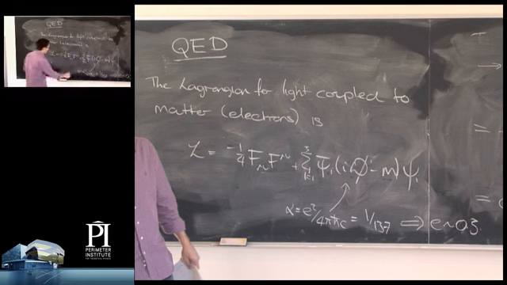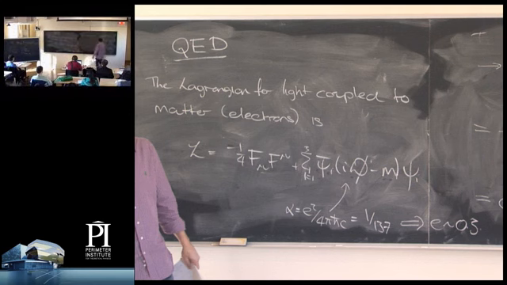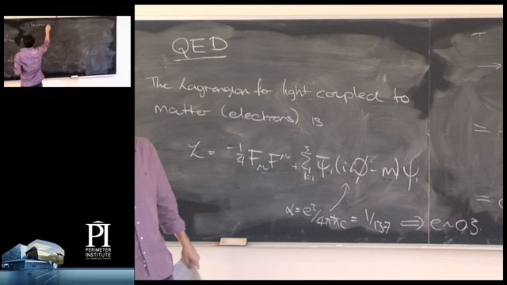Good, so this is the Lagrangian for QED. And what do we do? Well, we can write down Feynman rules. They're of exactly the same kind that we've been seeing for the last 3 weeks. So what do you need to know? You need to know what the vertex is and how interactions are mediated.